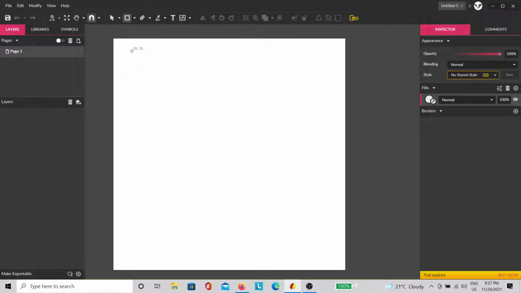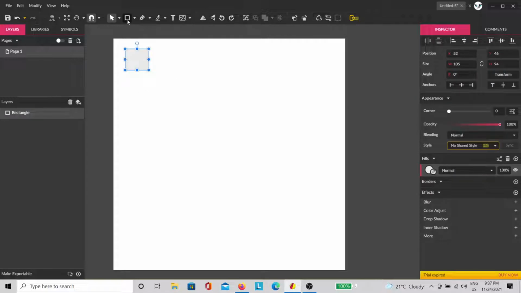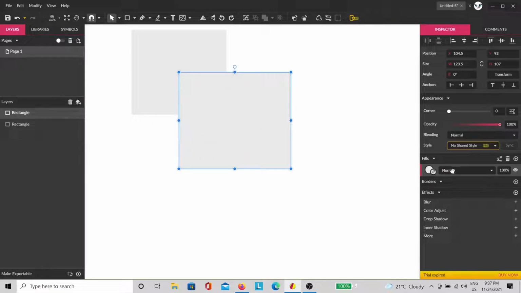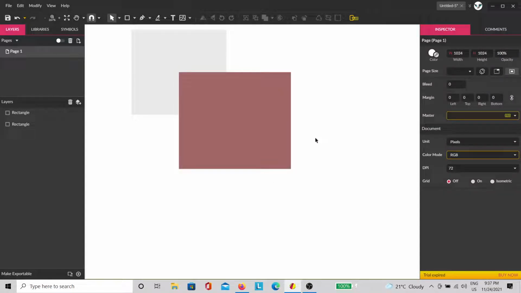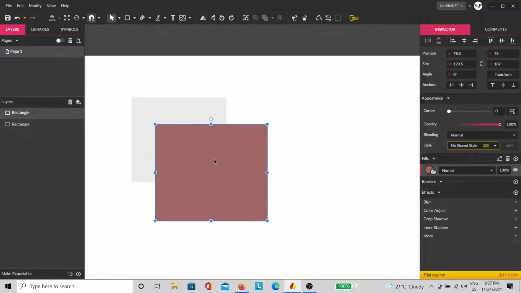So basically, all we've been doing so far is using the normal blending mode. It's when two colors, two layers, two objects overlap, the color that's in between is just the one that's on top.